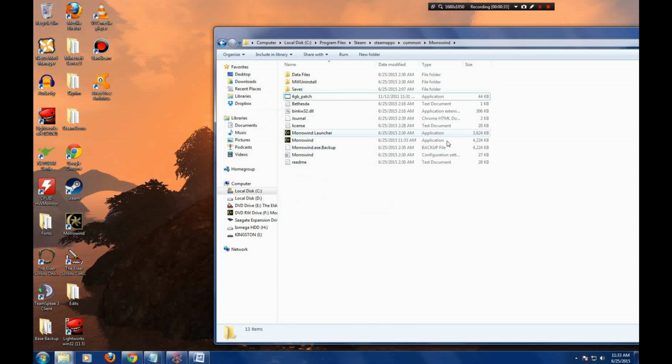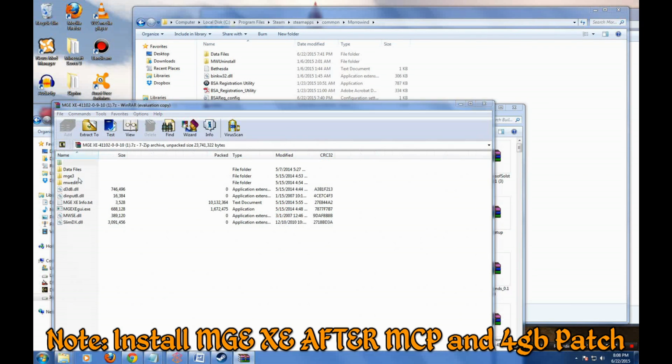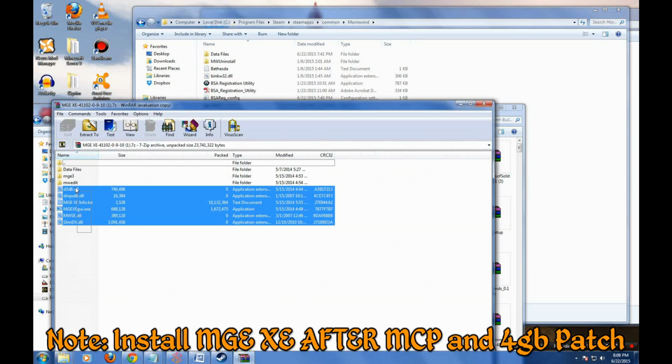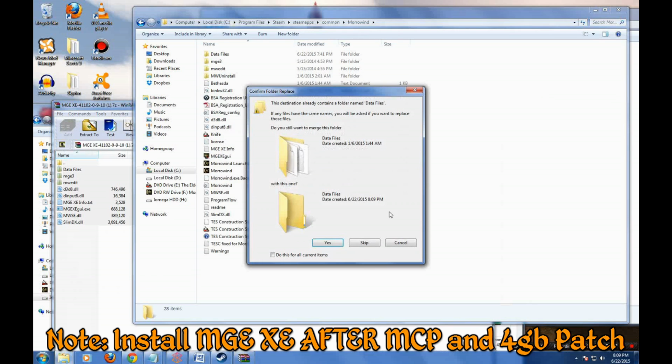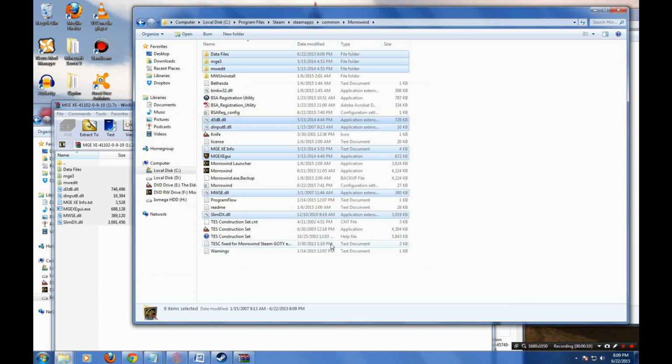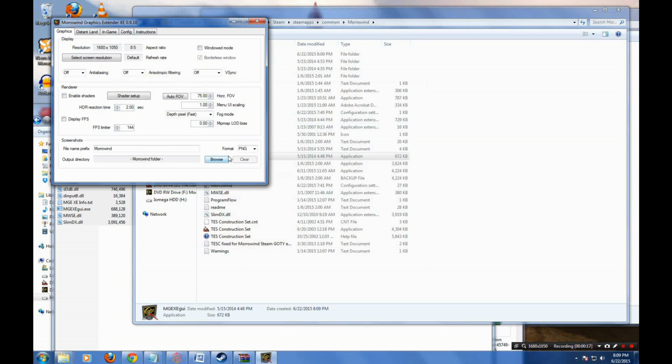And this will just really help with performance when playing Morrowind. Now, the next utility we're going to cover is sort of an important one. It's the Morrowind Graphics Extender. Most of you are probably going to install this at some point in time because it does vastly improve the graphics of Morrowind. And to install it, we're just going to throw everything into the Morrowind installation directory, overwriting anything that pops up, and then we're going to activate the MGE application.